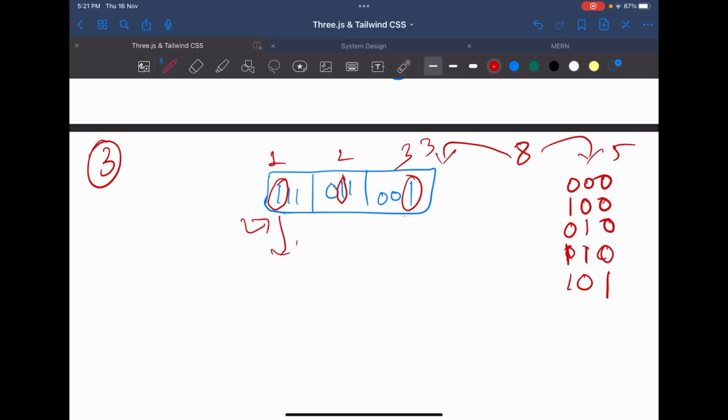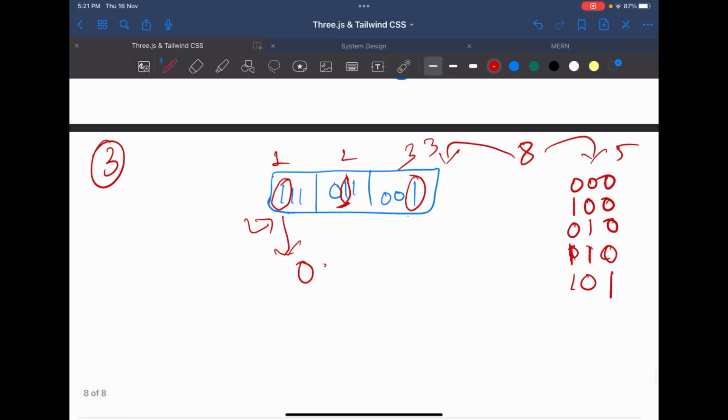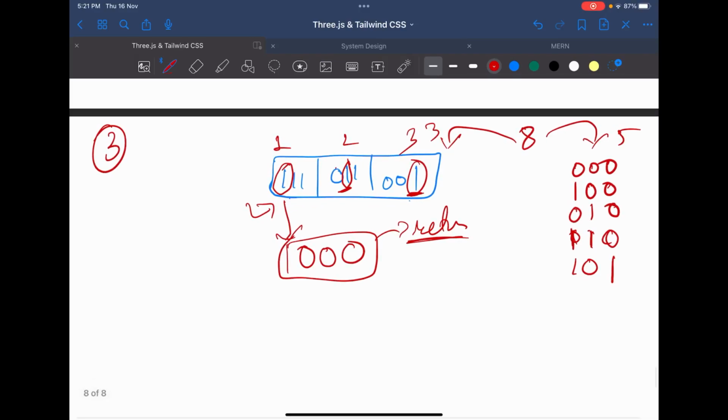So I go, okay, for the first bit it is 1. So if it is 1 for the first bit, then I can change it, so I will make it 0. Then I go here, I see the second bit for this is 1 again, so I can make it 0. The third bit for it is 1 again, I can make it 0, and this is my answer, and I can return it in the end, right? So this was a basic idea for this.